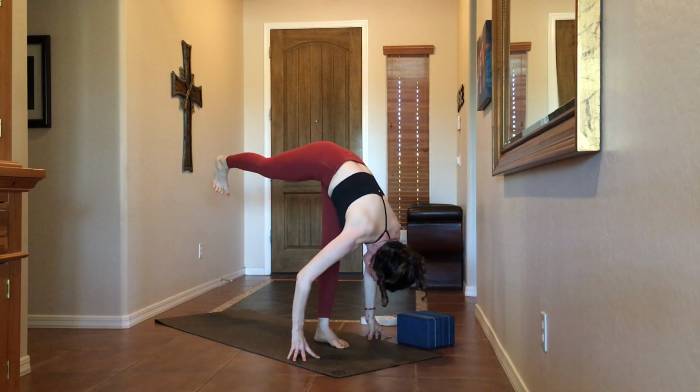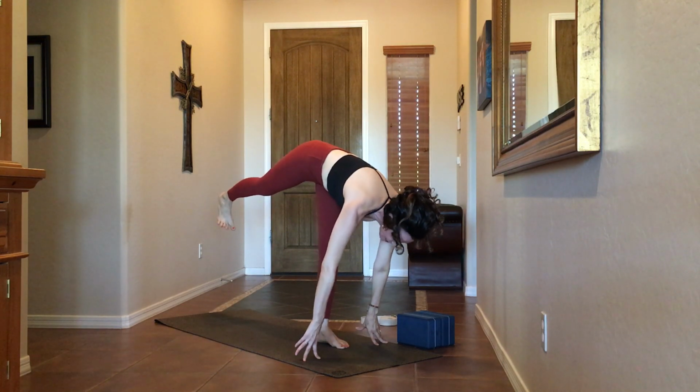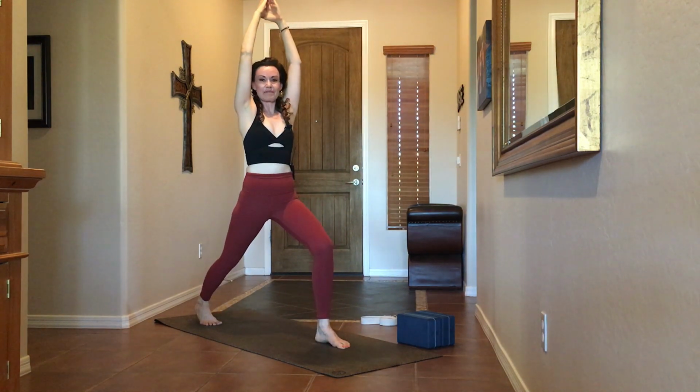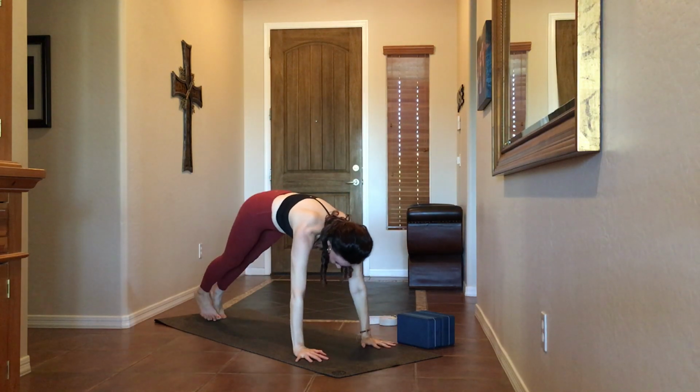Nice work. All right. So we're going to come back the way we came. Standing leg. Lifting the arms up, Warrior 3, and then all the way back. Crescent Pose. Beautiful job. We'll take the hands to the mat, work through our Ardha Vinyasa. Left leg will come back.